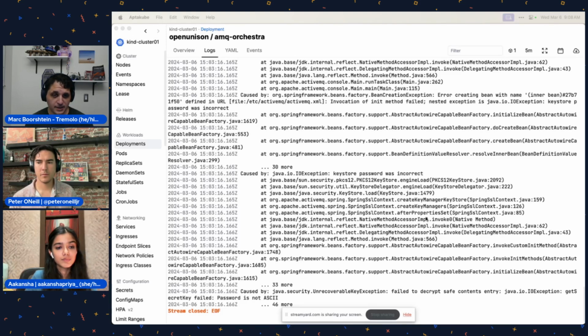So that being said, when we run OpenUnison as a namespace as a service platform, we need to deploy a couple of different components in addition to it. One of them is a message bus. That's how we handle reliability and high availability. And if you don't have one, we bundle ActiveMQ, a popular open source message bus system. So that's the thing that's broken right now.